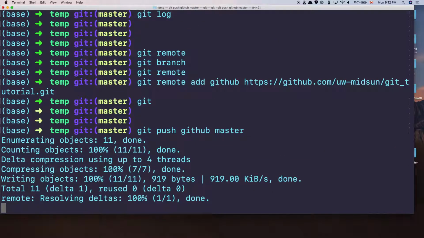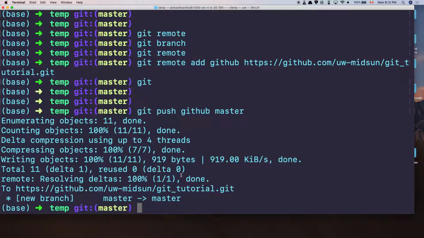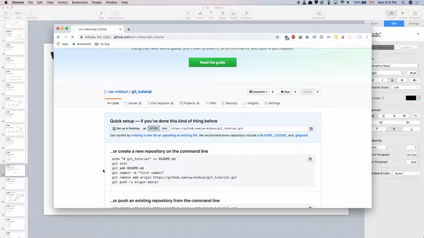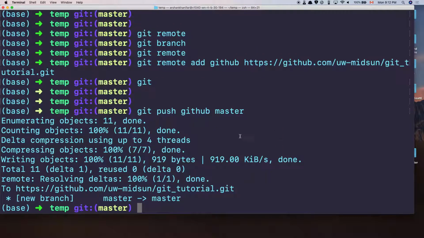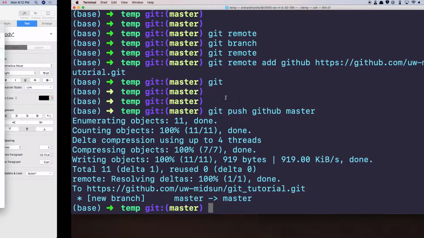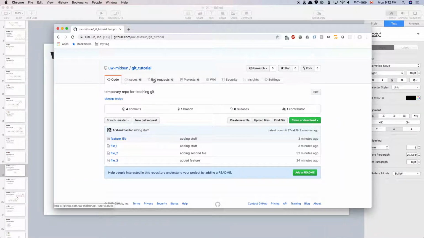And what this does is that it pushes to that repository. So over here, if I refresh this page, you can see all these files that I had in my own repository. You can see that it actually has 4 commits and 1 branch because I only pushed this branch to master. I haven't pushed the information about the Archons branch that I just created, right?